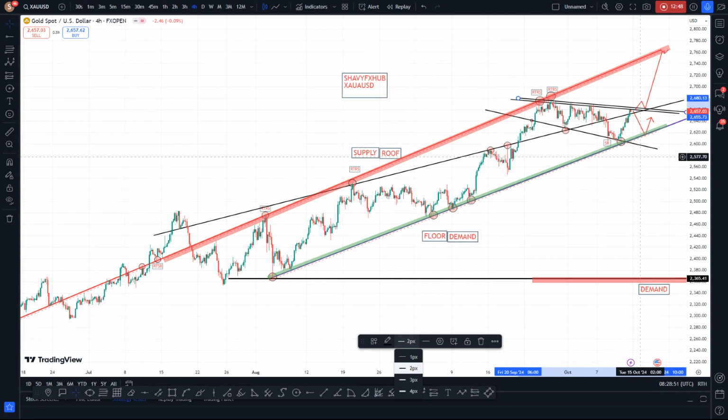So if we fail to break here at the open of Sydney into Tokyo, and if the London session fails to do that, then the weekly candle will drop. Yes, because we are still in a monthly candle. If we apply the one candle rule, the monthly candle is still fresh. So if we hit here and face a resistance, it will become a monthly rejection.